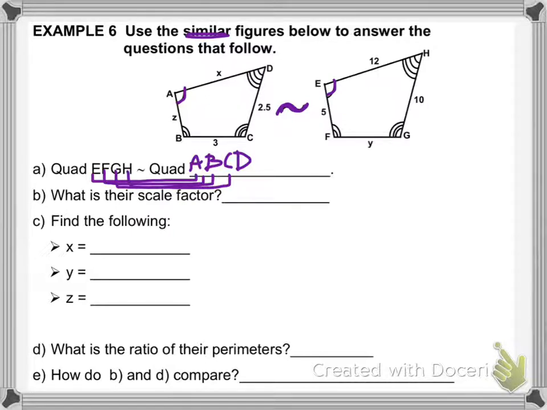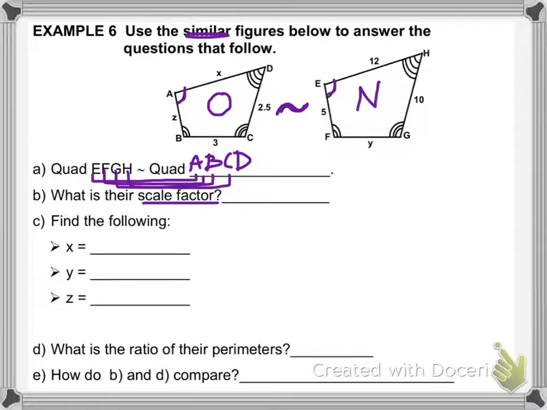And we can also use that when we're setting up ratios. What is their scale factor? So remember, scale factor is new over old. And I get to choose any two sides that correspond that I want to make my scale factor. Now what we don't know here is what's our new and what's our old. So if you're not told, you get to go with whatever one you want. It doesn't matter, whichever you want to be new or old. I like to say that the one on the left is the old shape and the one on the right is the new shape, just because we read from left to right, so it makes sense to me.